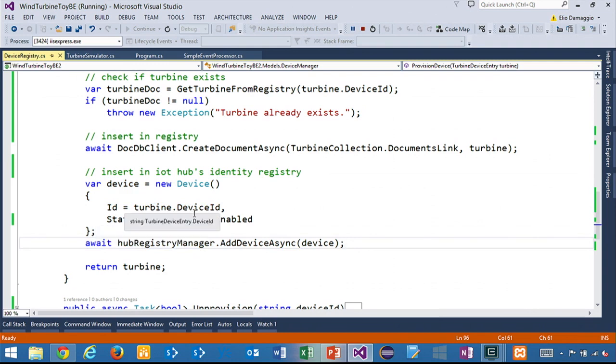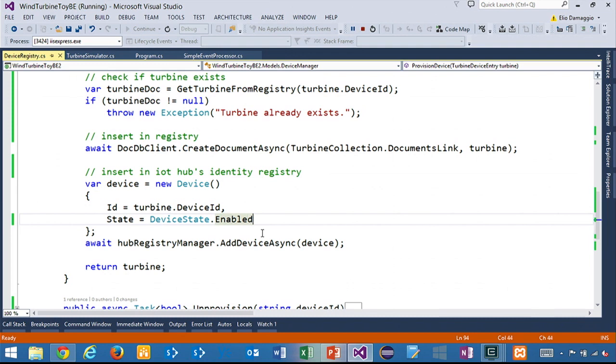It is already created in an enabled state, which means that it's allowed to connect. I can also create one that is disabled in case my provisioning flow requires a multi-step activation process.